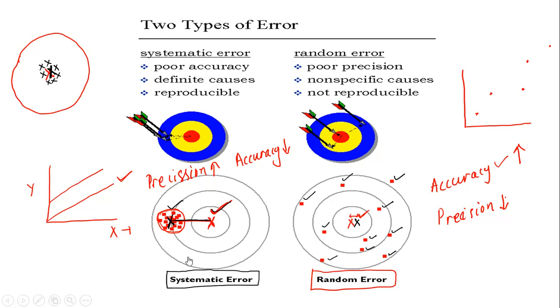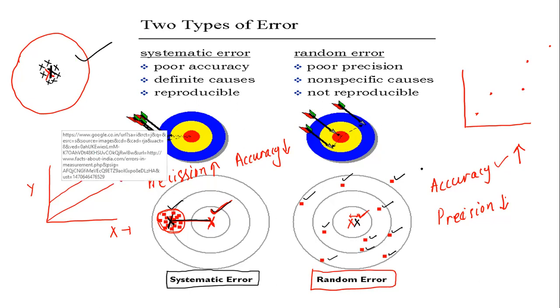The second thing is to perform the experiment in a controlled way, so that your controlled parameters can be kept constant, or should not change to a very high degree, so that you can get an ideal condition, just like shown over here. So I hope you understood the difference between systematic error and random error.